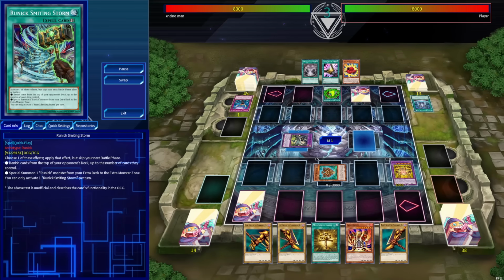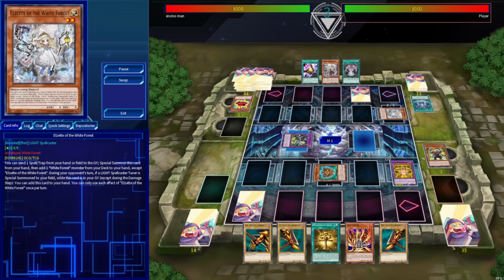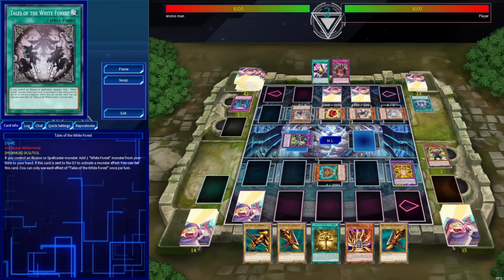They're going to lead with Smiting Storm. No, not my pieces! Okay, they actually did miss the pieces, thank goodness. They'll Runic Fountain for 1, and thank goodness they finally found a starter. Here comes Elzeth. They'll go Toy Tank in order to summon it back, then normal summon this copy of a Stellar. They'll activate the effect in order to grab a copy of Sylvie, and then afterwards they can trigger the graveyard effect to reset the Tales of the White Forest.